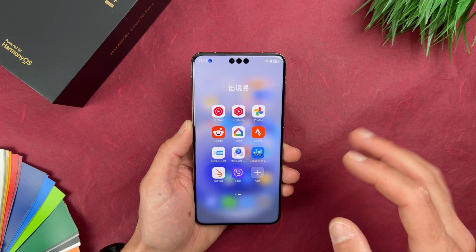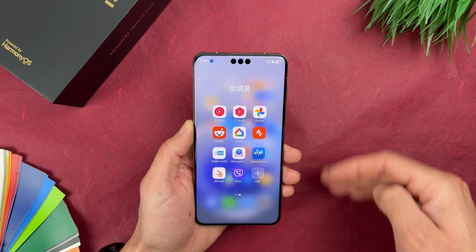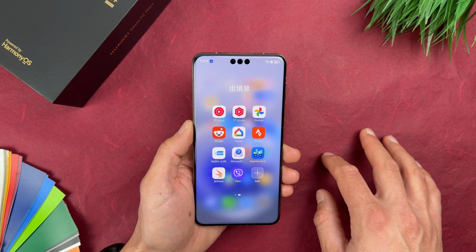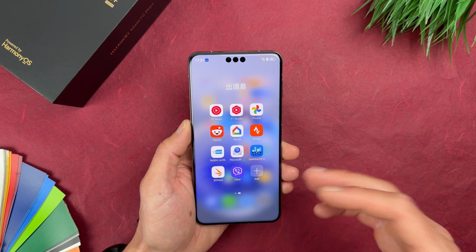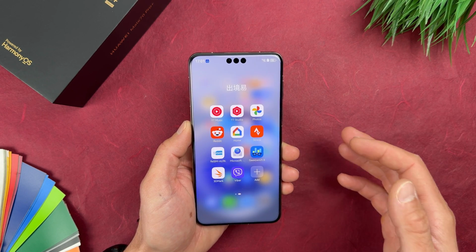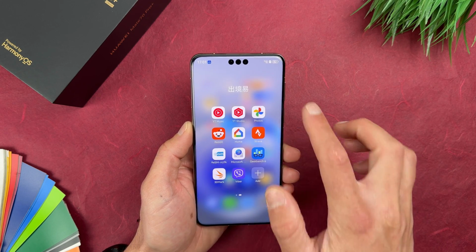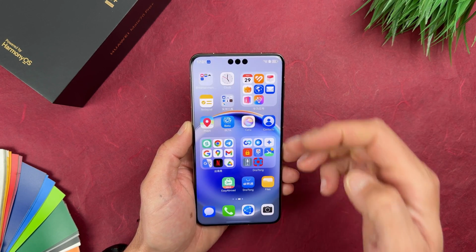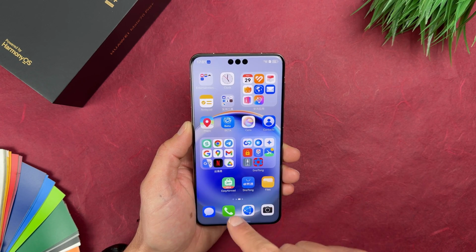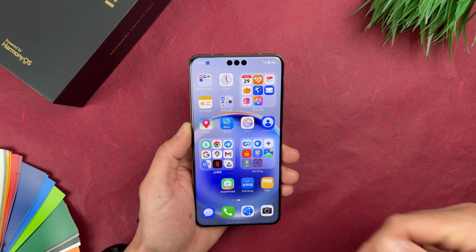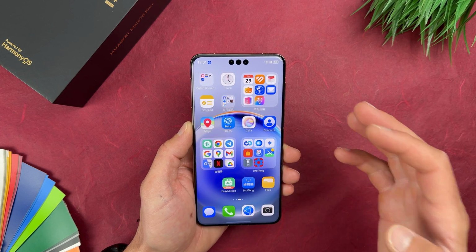Keep in mind that HarmonyOS Next is meant to be used only in China at the moment, and it is very different from anything else right now on the market, iOS and Android. That's why we are happy that we have this, you can see it is in the folder Easy Abroad. I already spoke about this, you can find my video here, but this is some kind of virtual machine.